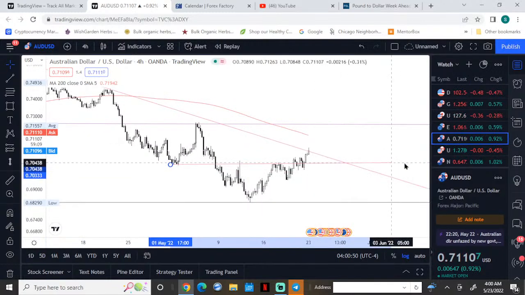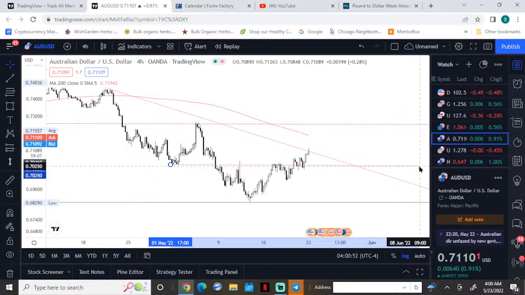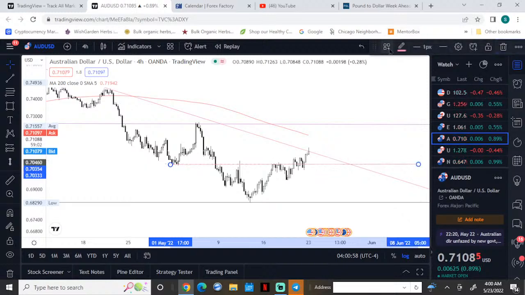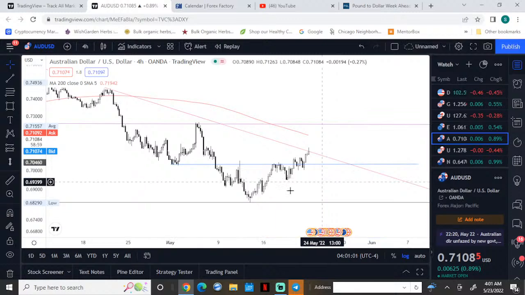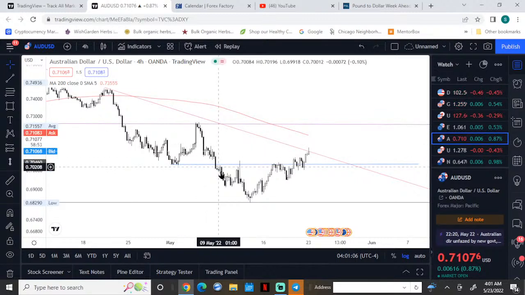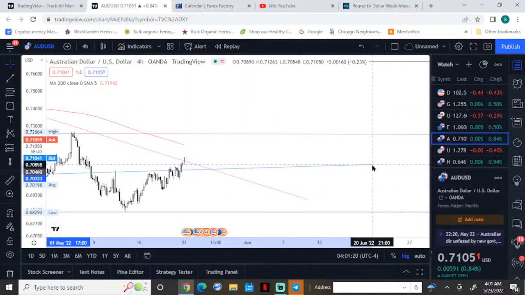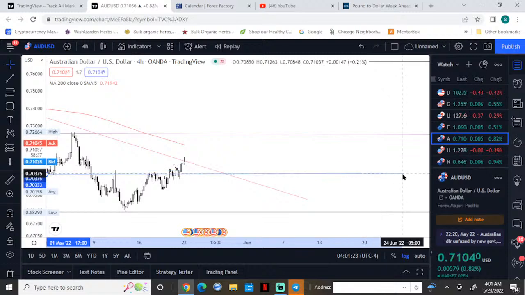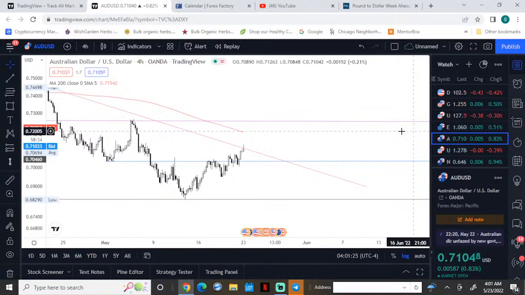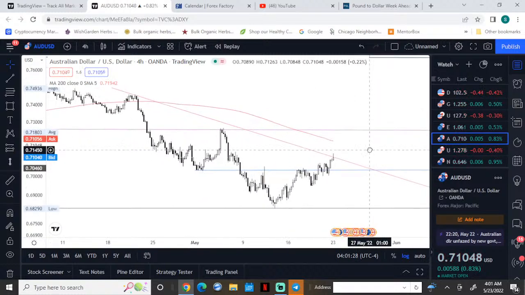And I'm going to add this 4 hour zone in, because we can clearly see price broke this zone, came back up, retested, broke this zone, retested, touched this zone, retested this again, and it looks like we broke and retested there. So yeah, I'm gonna keep this zone. Like to keep the most relevant ones. I'm gonna keep that trend line.